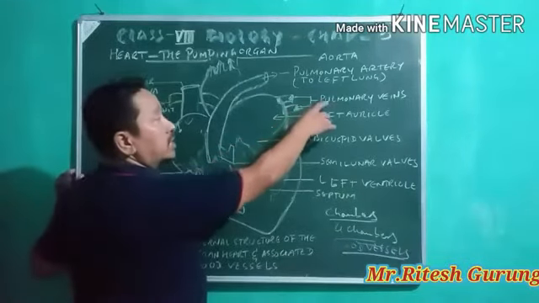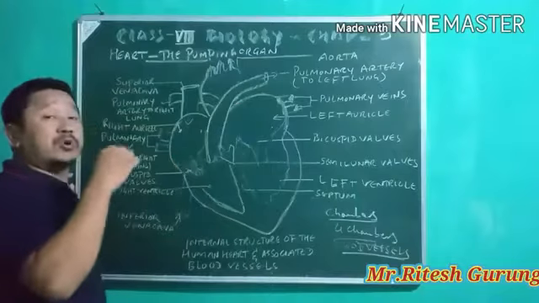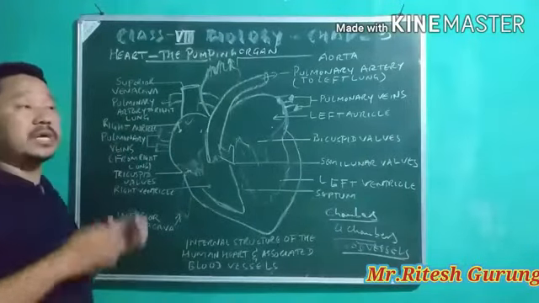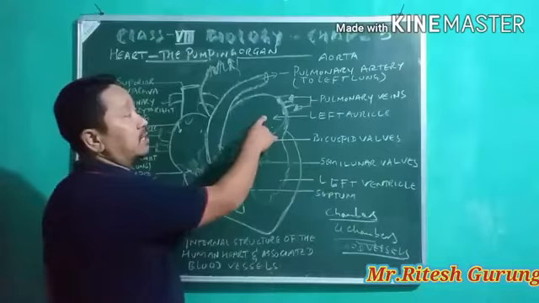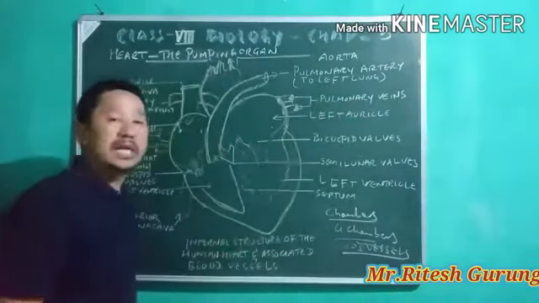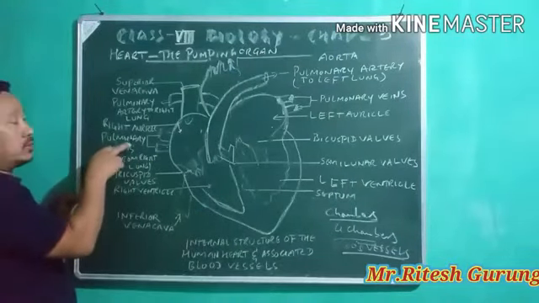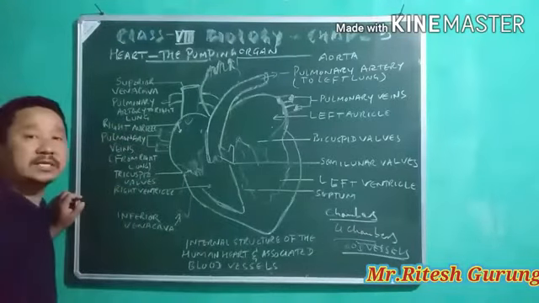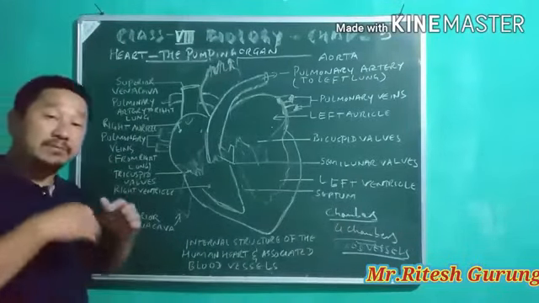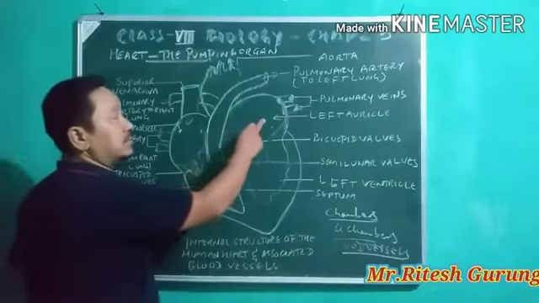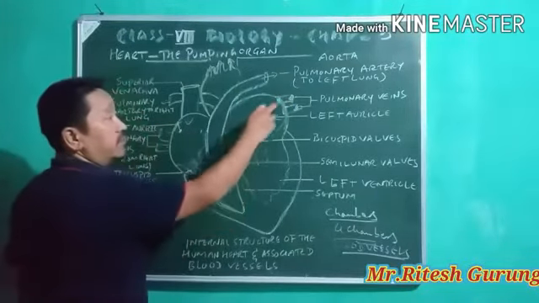from the lungs, from the left lung, into the left auricle, the blood which is purified, because in the lungs the blood will be purified, so that purified blood will be brought here into the left auricle by the pulmonary veins coming from the left lung. Similarly, here you see pulmonary veins again coming from the right lung, which bring the, I mean pure blood, sorry, oxygenated blood back into the left auricle again. All right, this also brings the pure blood into the left auricle.